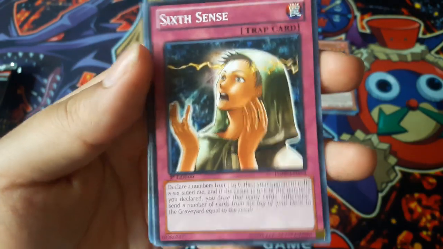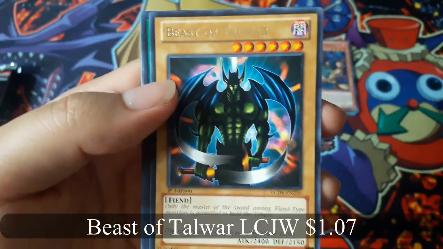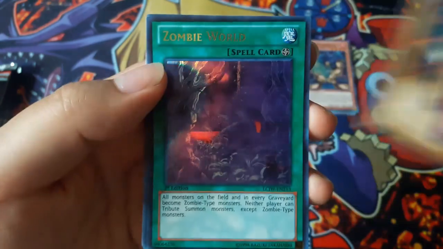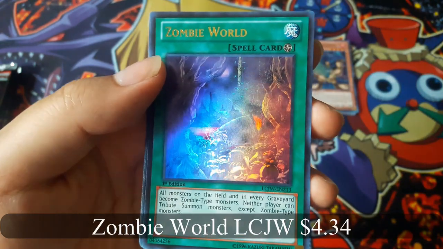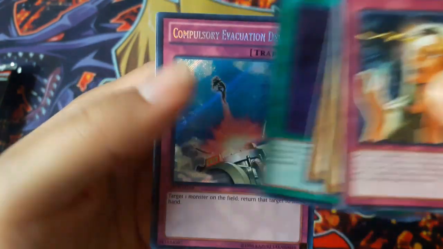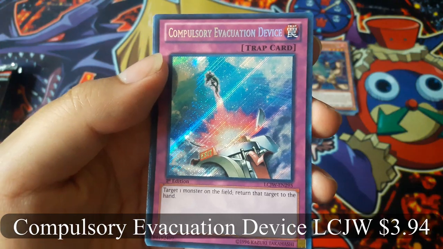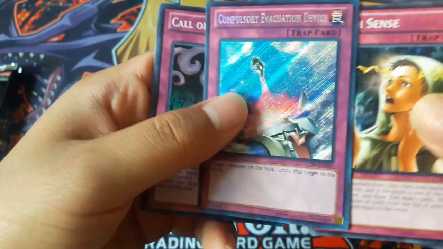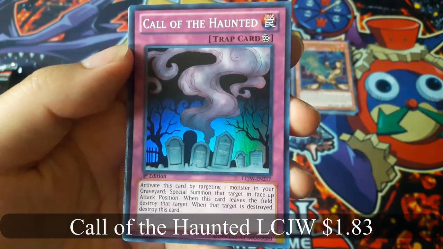Sixth Sense, Beast of Tau War for a rare. Ooh, nice, Zombie World for an ultra rare. Compulsory Evacuation Device for a secret rare. Pretty good. And Call of the Haunted for a super rare.